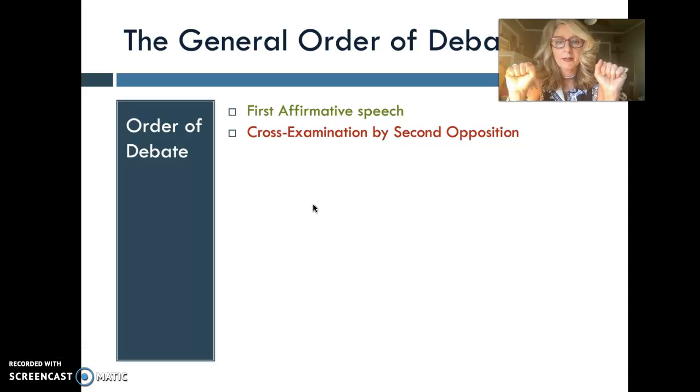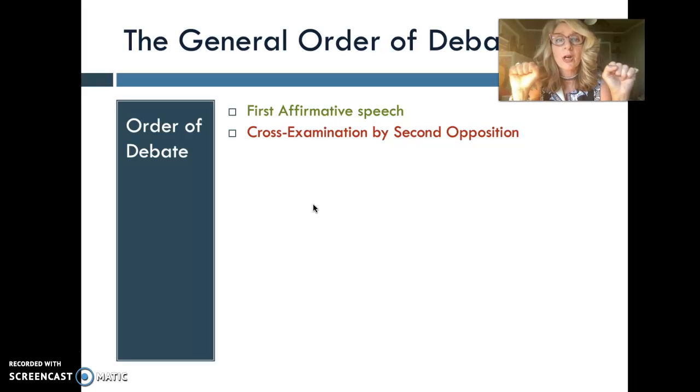We call it 1A. And that puts Jack in the place of being second affirmative, 2A. Okay? So if Jane does a first affirmative speech, now we have to know who's taking the lead here, meaning who's going to be first and second in the question and answer and in the presentation of the debate on the opposition. So we have Sam and Shelley. Let's say it's Sam. He's going to be the first opposition, or the first negative. That means Shelley's the second one.